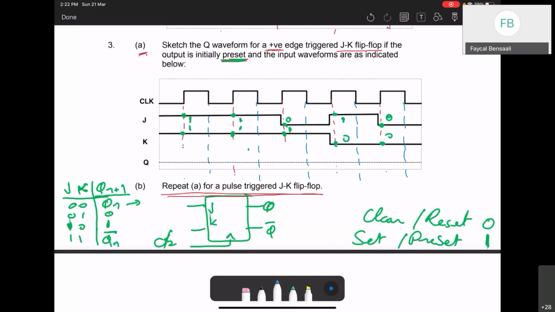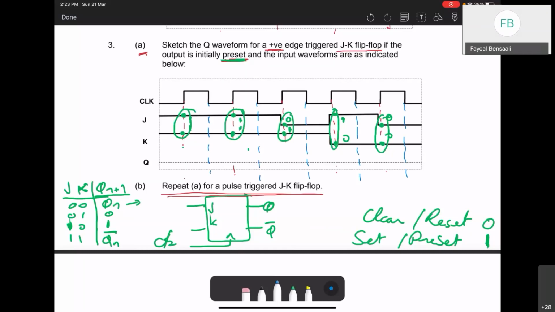So the values that we read are the ones that I marked before. Those are the same values that we are going to use for J and K: 1, 1, 1, 1 again, and then 0, 1, and then 1, 0, and then 0, 0. Those are the values that we will consider on the rising edges, but we don't update until the falling edge. So basically, we will get the same waveform shifted half a clock cycle.